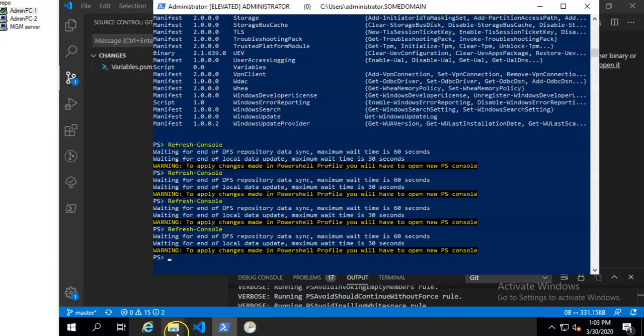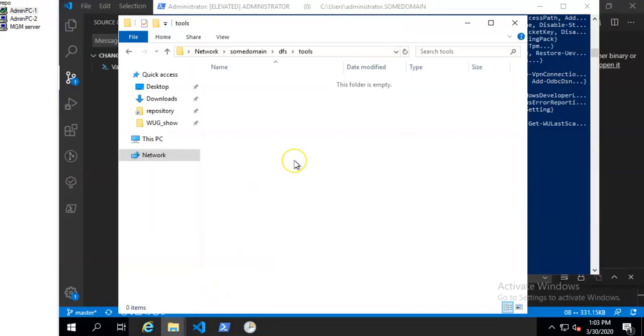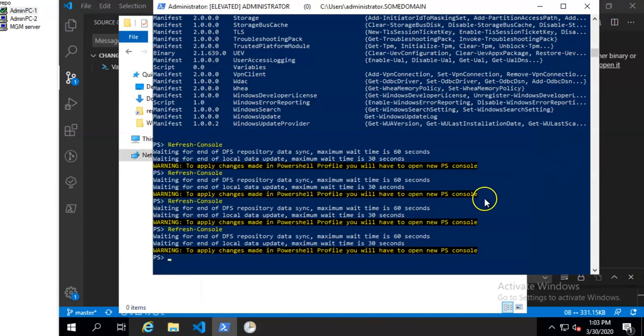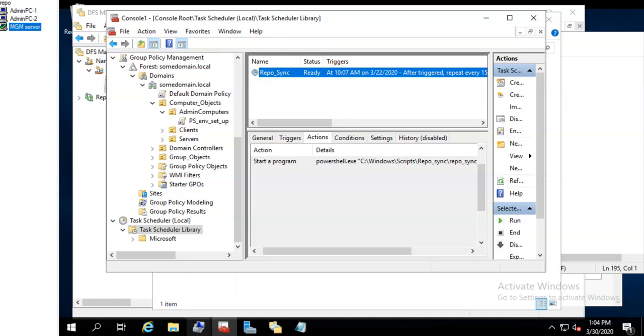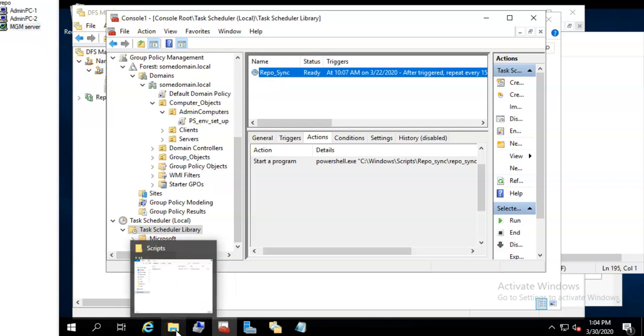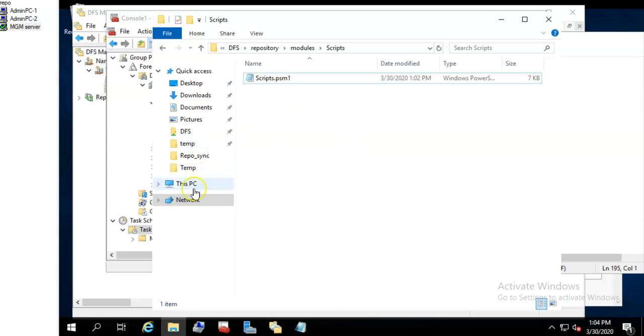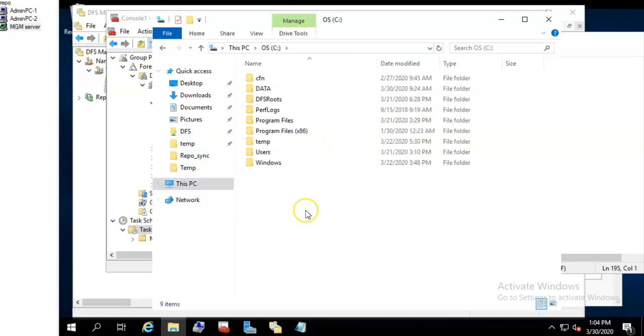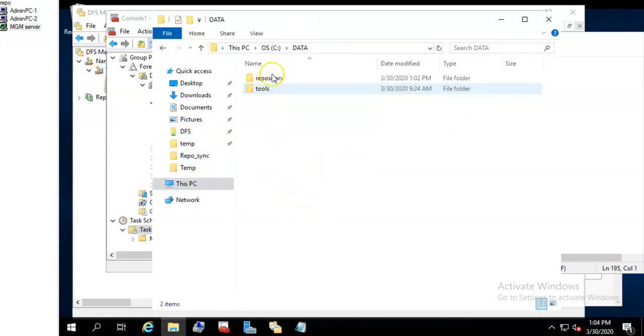Okay, so I will check the tools, and as we can see, it doesn't work. So what we have to do is grant access for this MGM server account to this share. The share is located on the same server, but it doesn't matter. So it's this one.